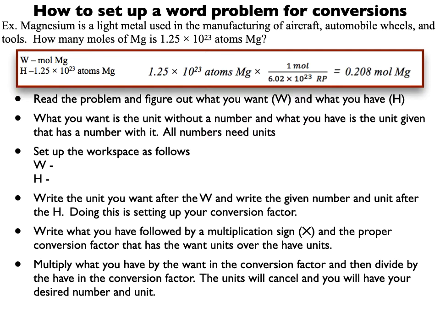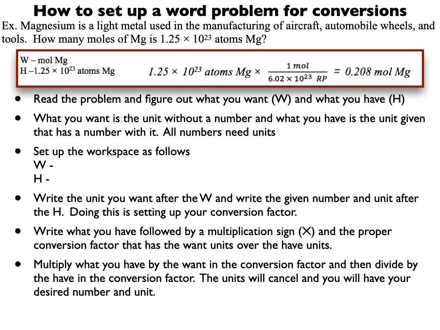Write what you have followed by the multiplication sign. So you look up there right in the middle: 1.25 times 10 to the 23rd atoms magnesium, multiplication sign, and now I'm going to use my conversion factor. Well, my conversion factor, what I want is moles. So 1 mole is going to go on top. When we're doing problems in this chapter, it's always going to be 1 mole. Now, when we get to stoichiometry and going from different things, it may not be 1 mole.